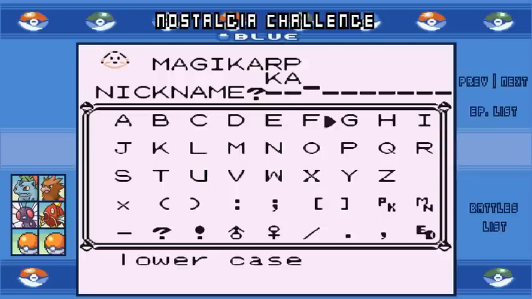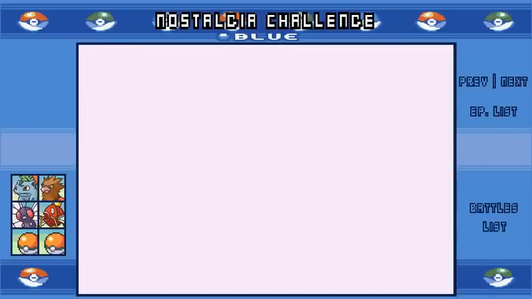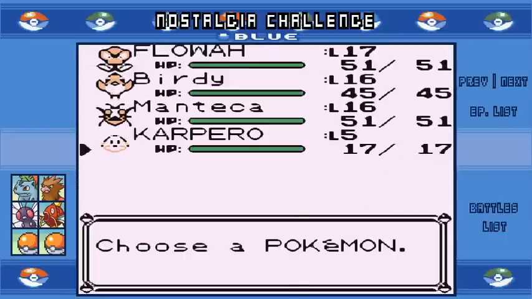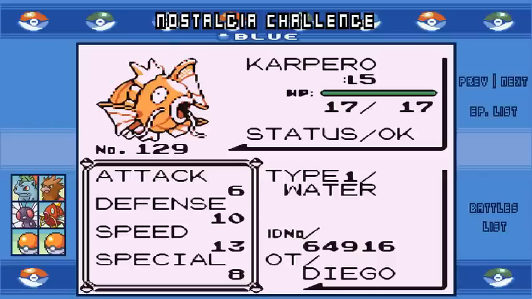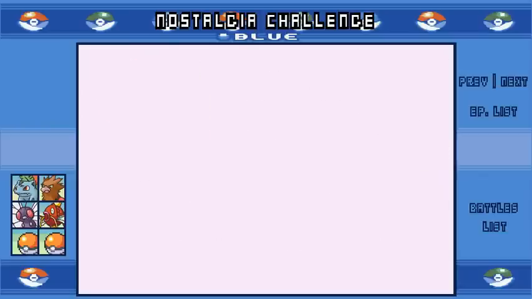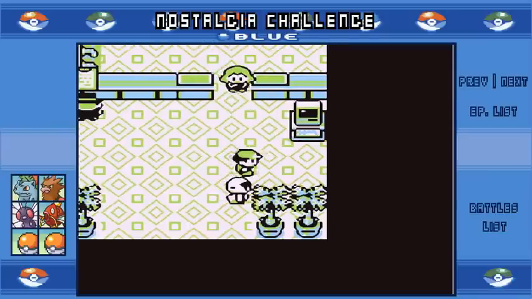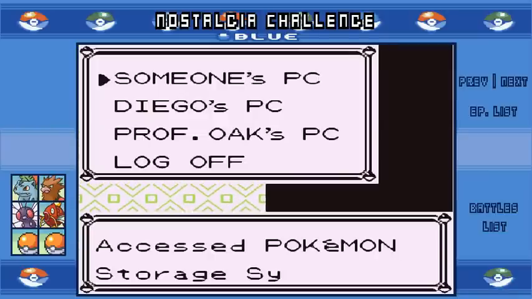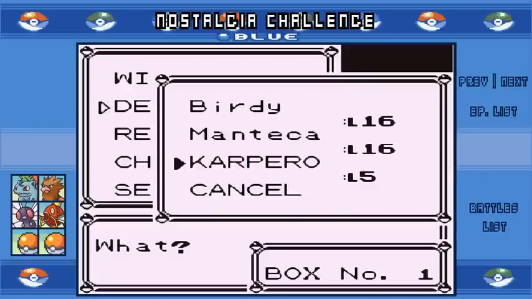And as I was saying, I will leave it on the PC, and after Cerulean City, I will leave it at the Daycare Center until level 19, and then level it one more level to get a Gyarados. Okay, let's see our Magikarp, the best Pokemon, the god of Pokemon. Okay, let's put it on the PC for now. Someone's PC. Okay, deposit Carpero.